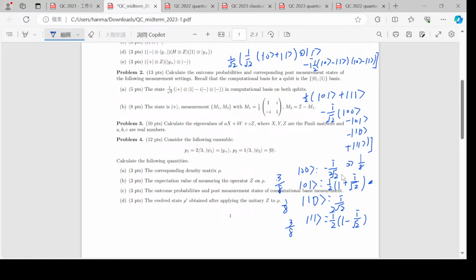And if you want the phase, then you divide the square root back. So for example, you divide the square root of 1 over 8 back, then you will get rid of this, and you get the post-measurement state minus i|0,0⟩. But I think we also give full credit if you just get |0,0⟩, etc.